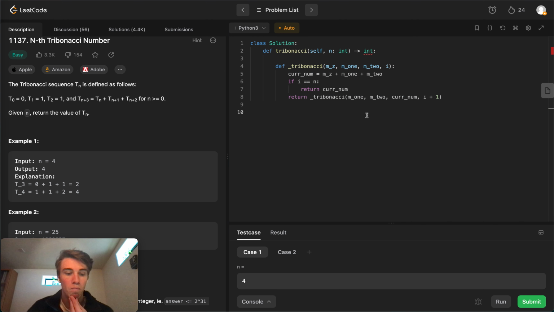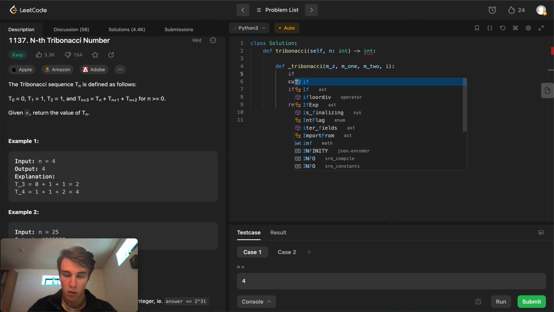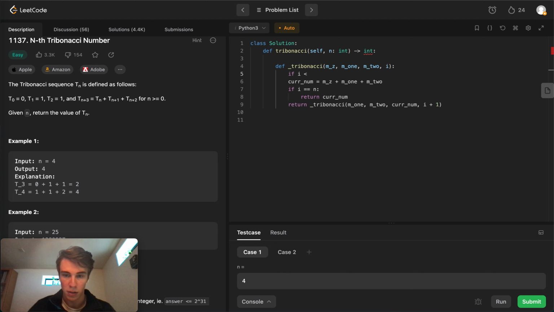Now, we could modify this function to also support the first three integers. So something like: if i is less than or equal to 0, return 0.